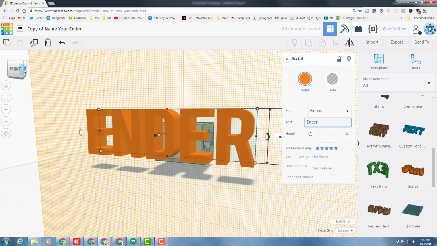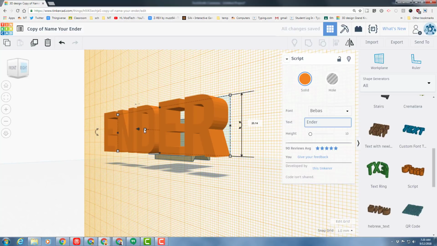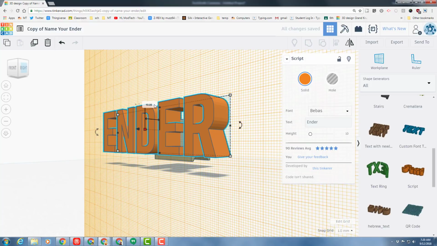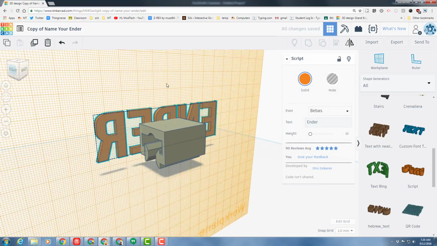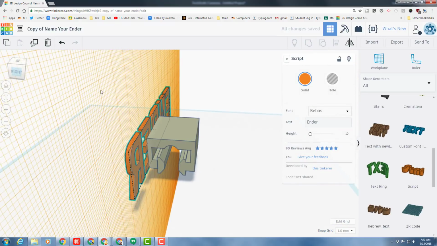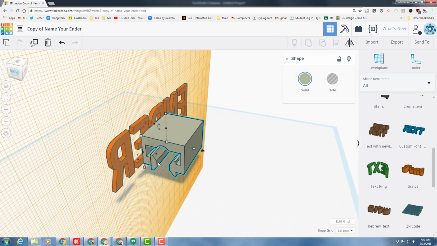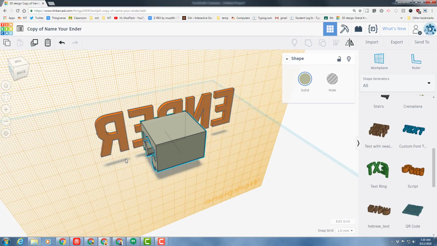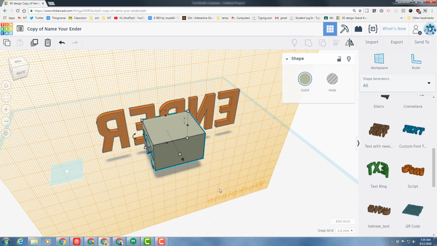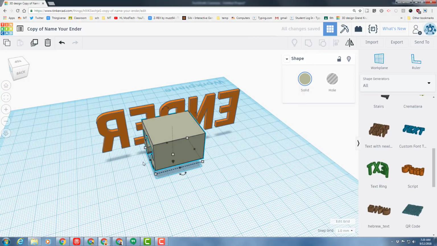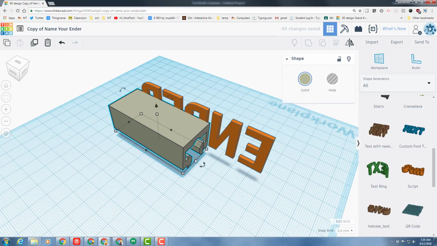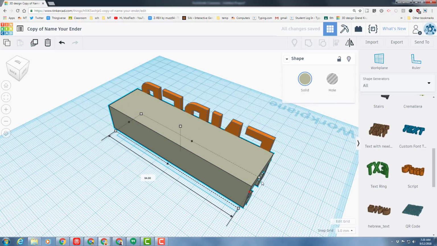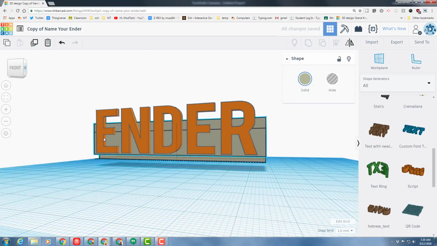And then from the side, I'm going to click on this dot, which tells me how thick it is. I want my words to be 2 millimeters thick. So there I've got my cool words. Now it's time to make the attachment device as big as it needs to be. So same type trick. I'm going to hit W for the work plane, and I'm going to go back to the blue edge work plane. And now I can grab this black handle, and I can stretch the attachment part all the way across.